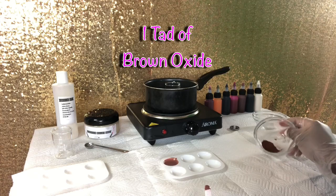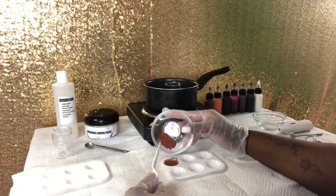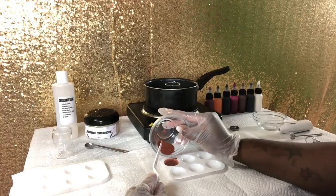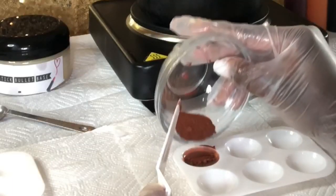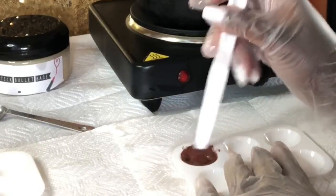Now I'm going in with a tad of the brown oxide, and as you can see, the tad is pretty generous. It's still many measuring spoons, but it is too generous for our pan. So I'm adding it in increments, and I'm mixing that in very well.